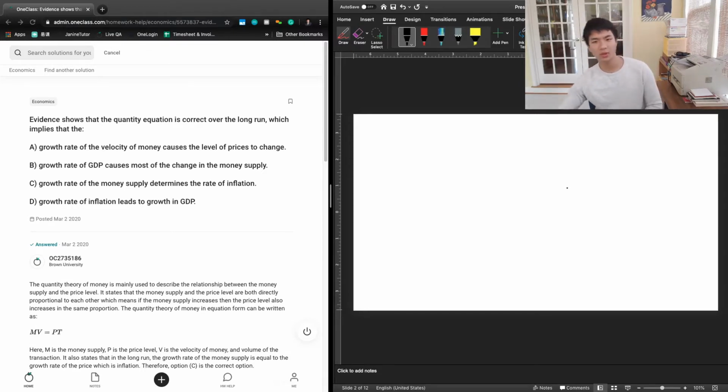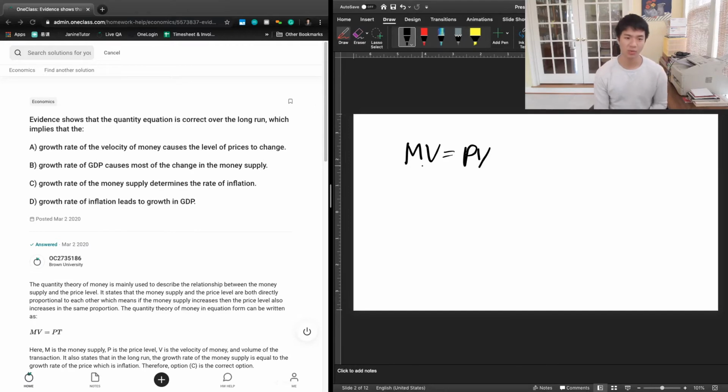And so this is going to be a question that's testing our knowledge of the quantity theory of money, which broken down into equation form is fairly simple. It's simply MV equals PY, where M is equal to the money supply, which is how much money is in the economy. V is equal to the velocity of money, which is what we assume is constant. It is an average number of times that money exchanges hands in circulation in a given year. Like a single dollar bill, for example, how many times does it change hands in a given year? P is equal to the price level, the average price level of the economy, and Y is equal to total output of the economy.